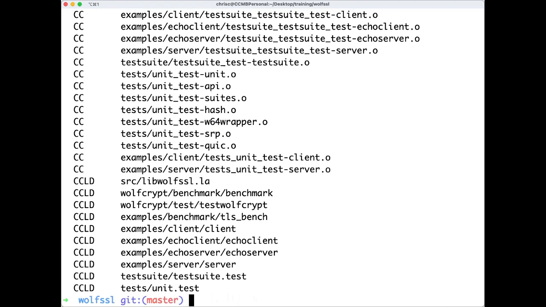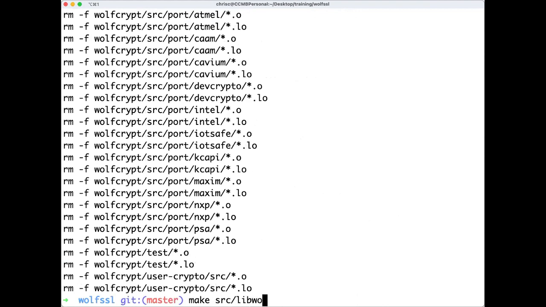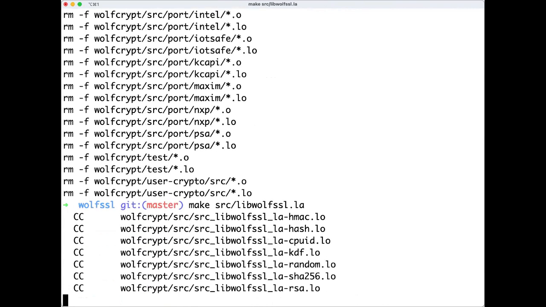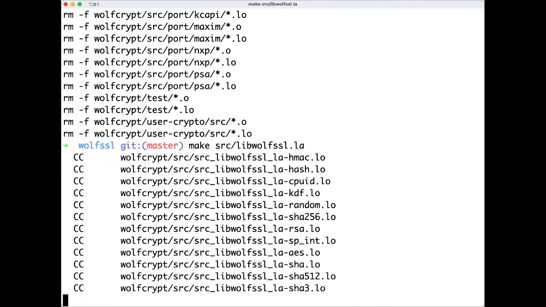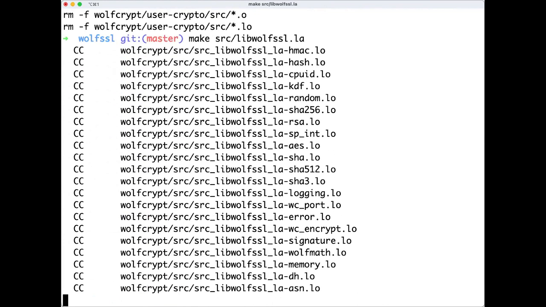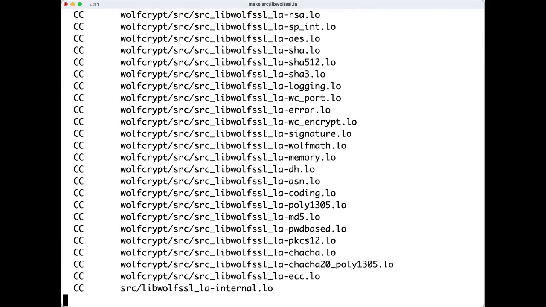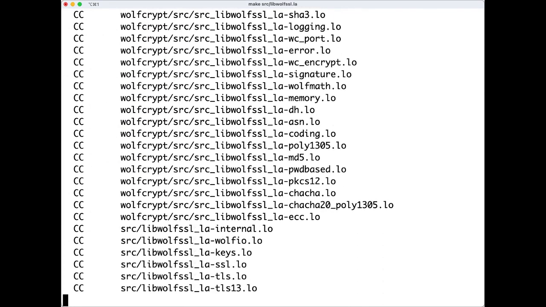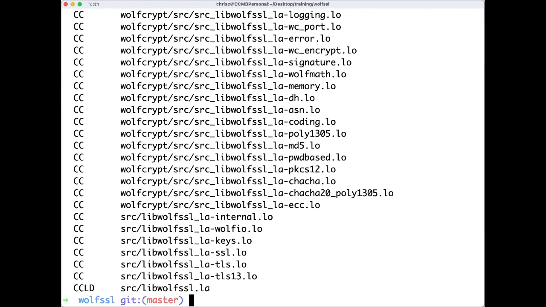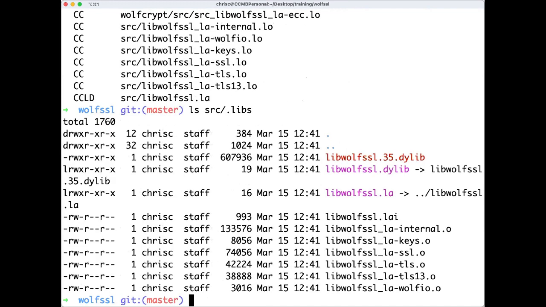or you're trying to package it in a specific manner. If we want to compile just the library, we can do that by running make src/libwolfssl.la. Sometimes that's helpful if you're cross-compiling and you don't want to compile the examples or the tests or some of the things that are a little less portable to different platforms. But that should just stop for us right after the library here. Library artifacts, when they're not installed yet, are located in src/.libs. Here you can see, since I'm on a Mac, I've got a .dylib for the shared library.